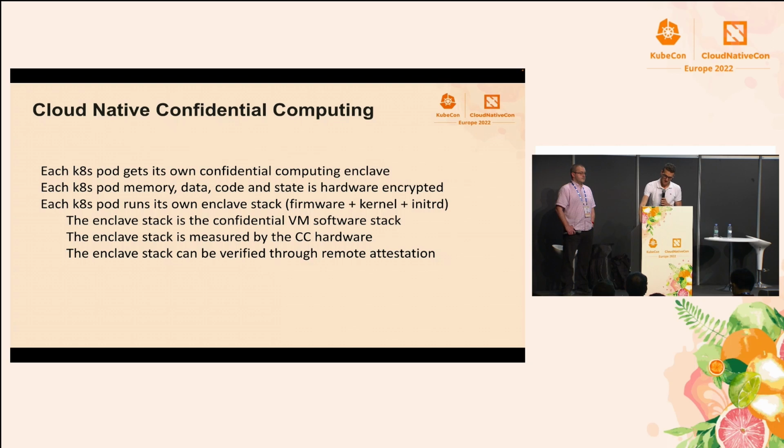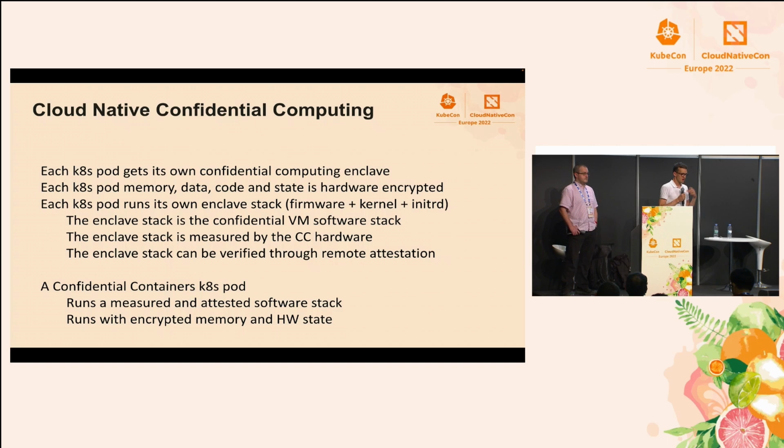Again, to summarize this, a confidential containers Kubernetes pod will use the hardware memory encryption of confidential computing for protecting your data while it's in use, but it also will use attestation, measurement, and verification to make sure that what is producing this data is what you own and what you defined, and you can verify this. So if your CSP or infrastructure owner decides to tamper with what you're going to run inside this pod, you are going to be able to see that and not generate any of the data. So you can verify that the data is provided by the right software stack, and then you can encrypt this data.